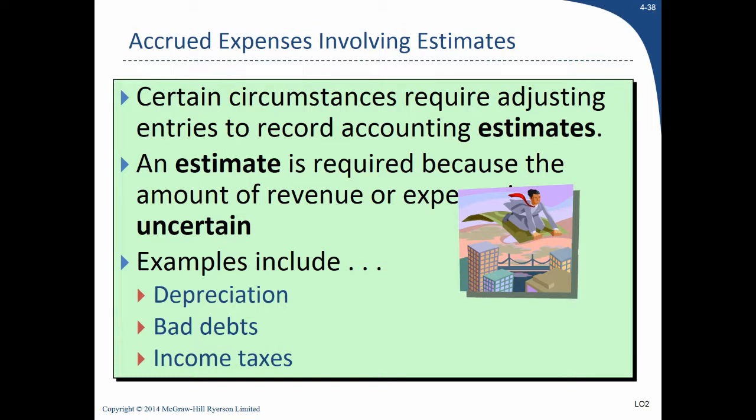Bad debt. So that's one we cover in depth later in the course, but when we sell to customers, the expectation is that they will pay us, right? But they don't always pay us immediately. That's what the account receivable is. Inevitably, a certain proportion of our customers don't pay us. Either they go bankrupt, there's fraud and the owner runs away with the money and we don't get paid. So we need to estimate how much of the account receivable we actually think we're going to collect. We hope it's 100%, but we know from historical experience that it's not. But you have to make an estimate about what's going to happen in the future. That's the problem here. You have to make a statement about what we expect to happen in the future.